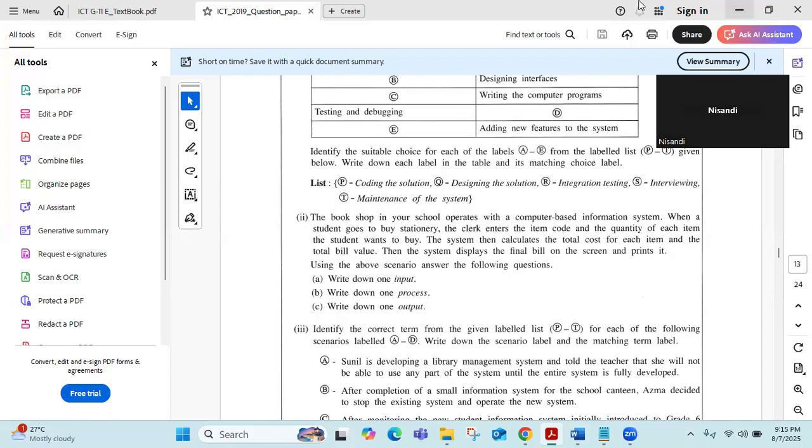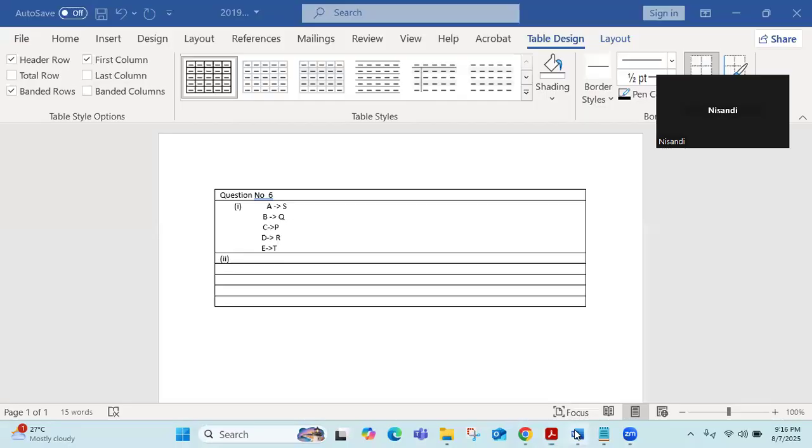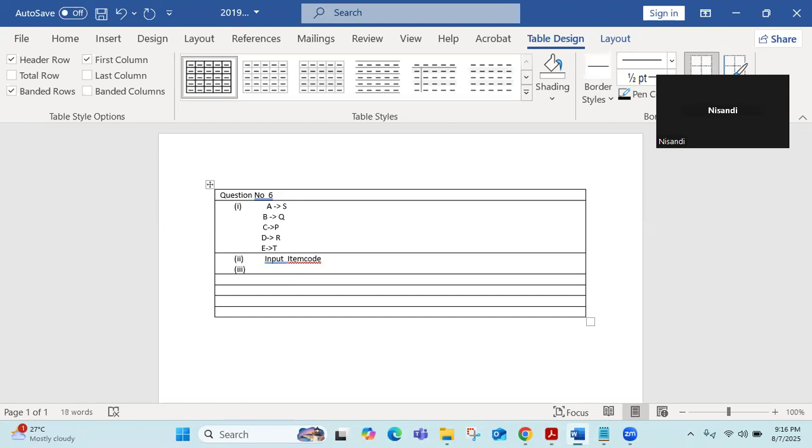Then the system displays the final bill on the screen and prints it. Using the above scenario, answer the following questions. Write down one input. So what is the input? The input is the item code, no? Item code, and the quantity also you have to input, how much you are going to buy. They ask only one, so you can write only one.